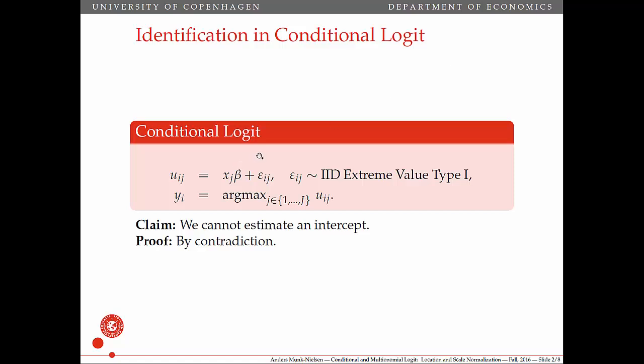Let's start by looking at the conditional logit model. As you recall, we have our x_j beta plus epsilon, so x's vary with j, so with a choice. The obvious analog or the example being horsepower and other characteristics of a car, the price and so on, and a fixed beta.